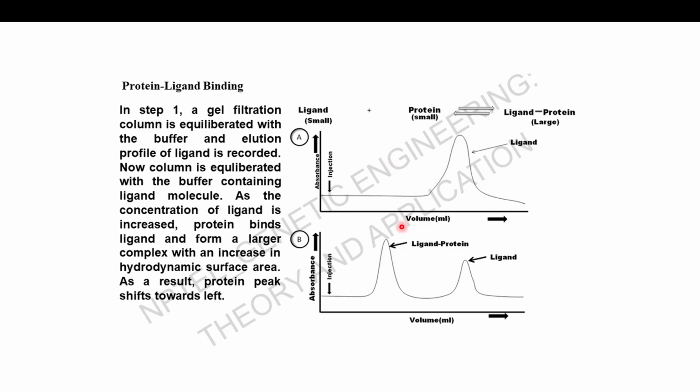Okay, because it's comparatively larger, it won't have access, or it will have limited access, to the pores of the SEC matrix. Okay, as the concentration of the ligand is increased, the protein binds the ligand and forms a larger complex with an increase in the hydrodynamic surface area. As a result, the protein peak shifts towards the left.